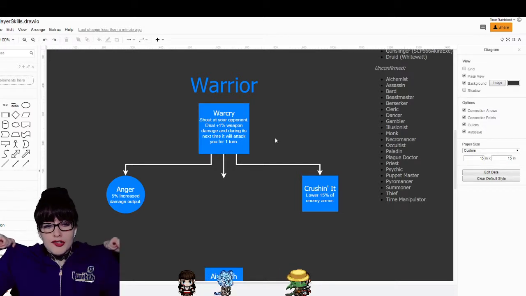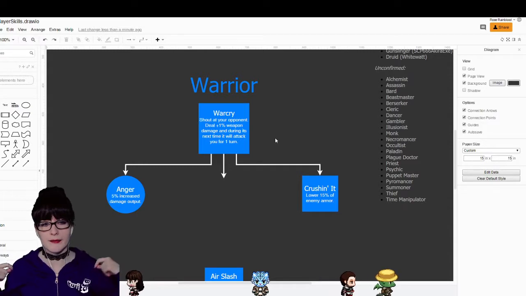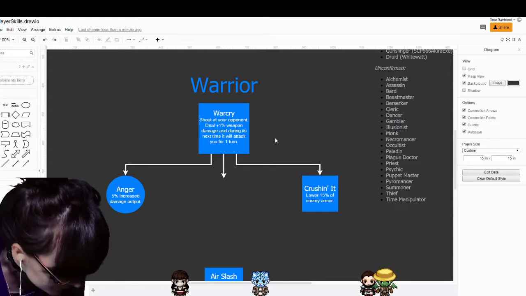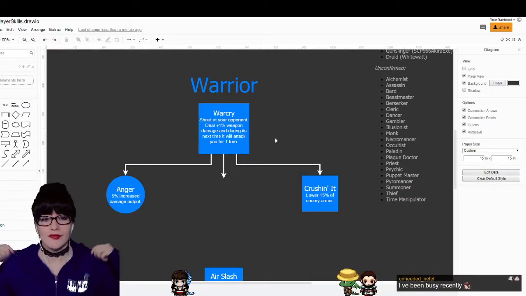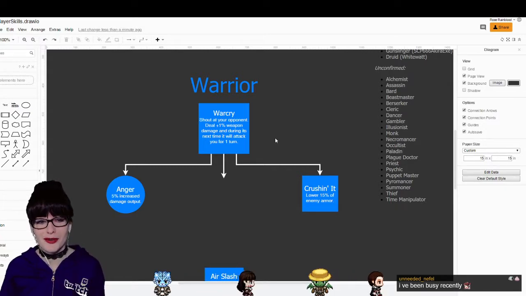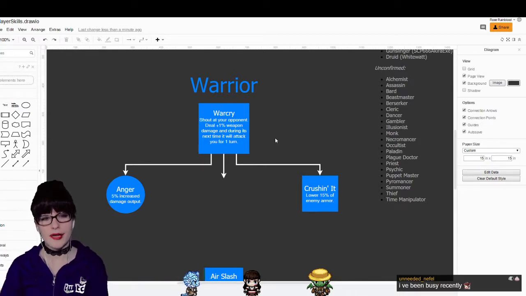I'm wearing my Twitch today. I think I should show it off a bit more, so I'm going to sit up a bit, be a bit taller. I've padded up my cushion a bit more so my Twitch logo can be visible. I've been busy recently. Oh, I hope it's good busy though.